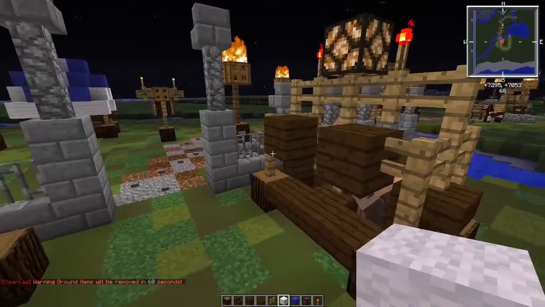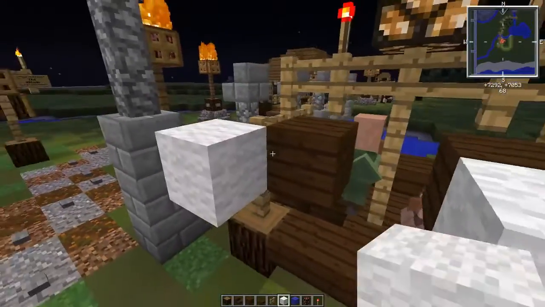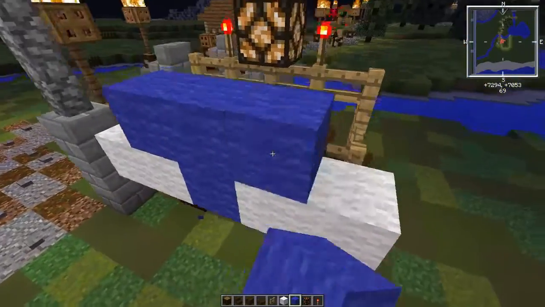I'm going to start now with the wool. It's very simple. It's just 1, 2, 1, 2. And then you want to take a T-junction up there like so.